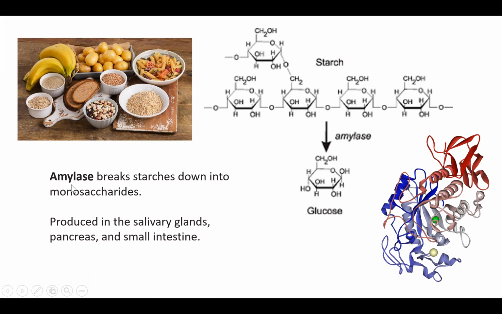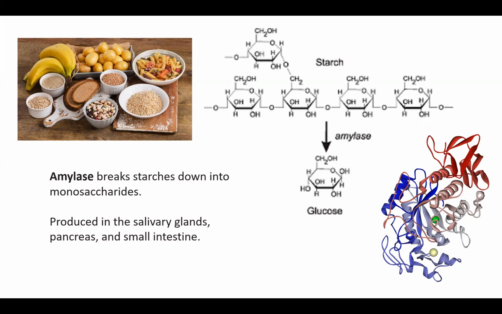You're going to see a trend with our enzymes. They're all going to end in ACE, A-S-E, which is our indicator that it is a catalyst protein and it's going to be doing something for our body. Now, since we're talking about digestion, I wanted to include a picture of where you get your starches from. Your starches are pastas and grains and legumes and bread, and bananas have a ton of starch in them, so do potatoes. So really good stuff for your body in there.